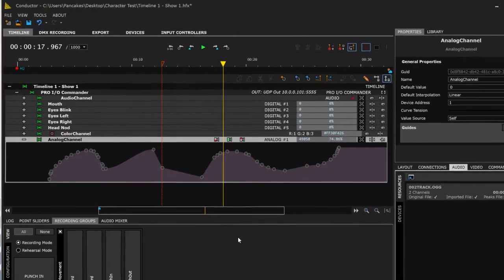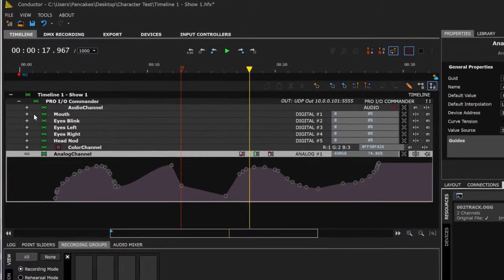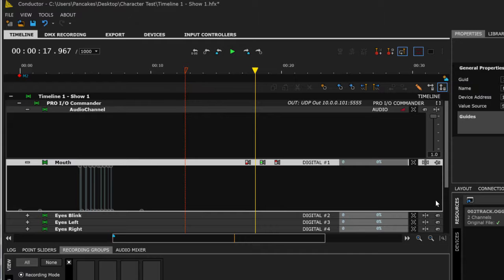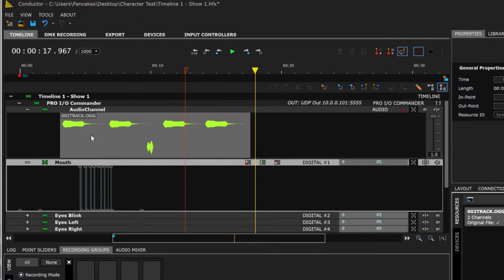Now let's take a look at audio editing, recording, and synchronization with my real-time animation. So I know I want to actually line up my audio track here that I've imported, which I import just by selecting Load Audio Resource, into my timeline for the purpose of, again, my animation sync. I'll import this and I'll drag and drop it into this timeline. And you'll notice that I have an OGG file. The Pro Commander supports OGG and other formats where required, but the card export normally from ConductorPro is an OGG.